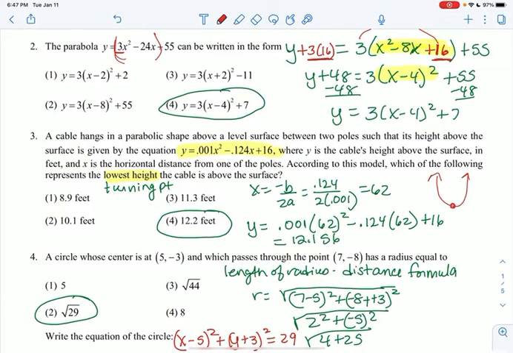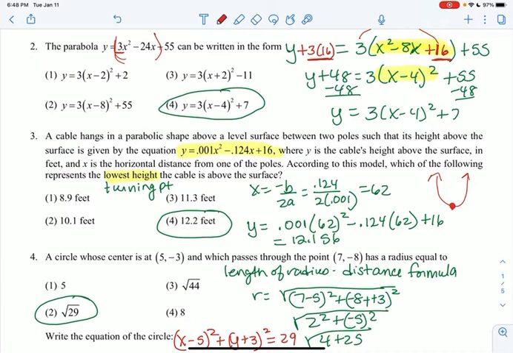Any of these word problems that you come across are either going to be asking for the x-intercept, the y-intercept, or that turning point. All right, so I want the lowest height, which is where I put that point. So I use my axis of symmetry, just like I did in question 1. X equals negative b over 2a. So I have negative 0.124, so it's just 0.124, over 2 times a, which is 0.001, and that's 62. Now that's not my answer, that's the x-coordinate.